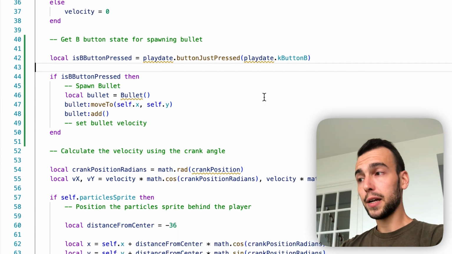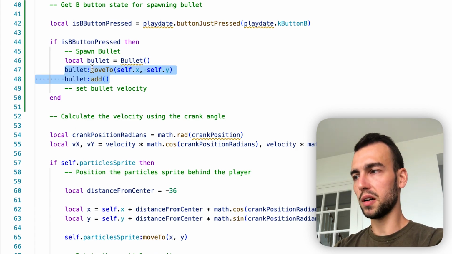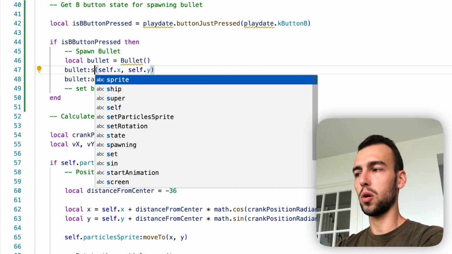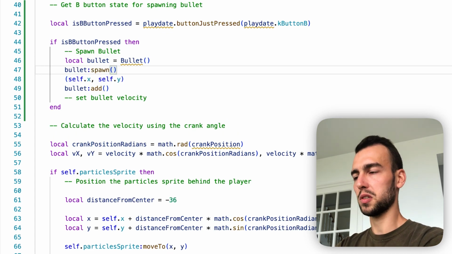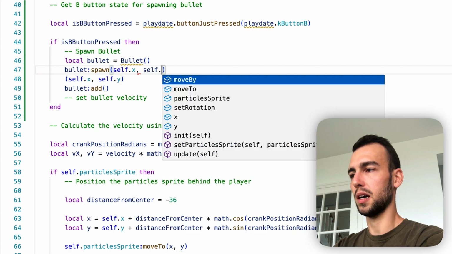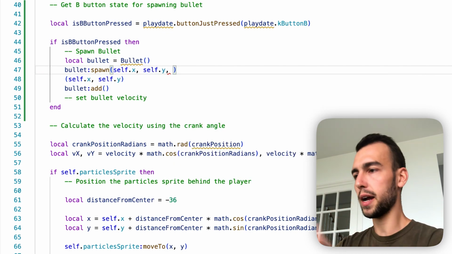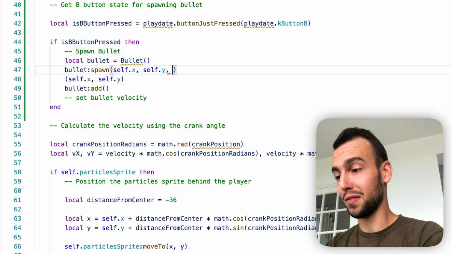Go back to the player file, and instead of this mumbo jumbo stuff, we're going to say bullet:spawn. So let's just do that right here. Bullet:spawn self.x, self.y. So that's position x and y. And then, good question, what's the velocity going to be?